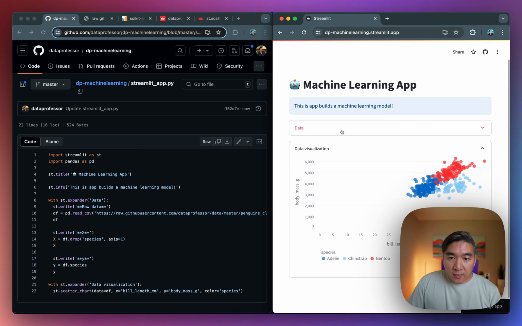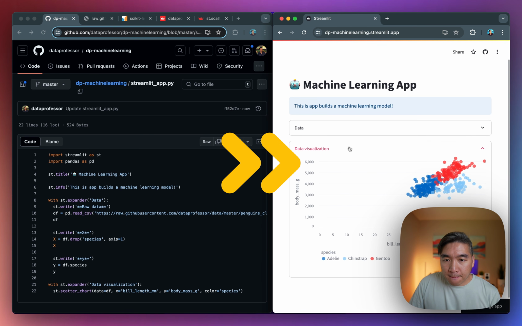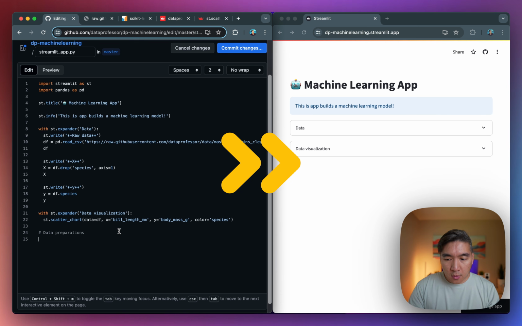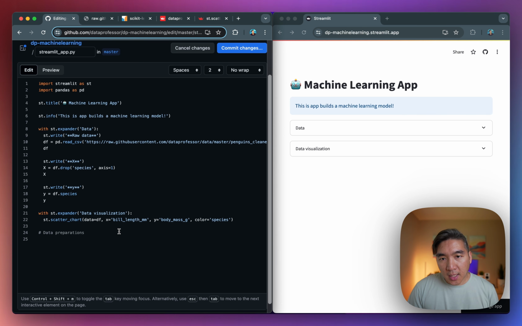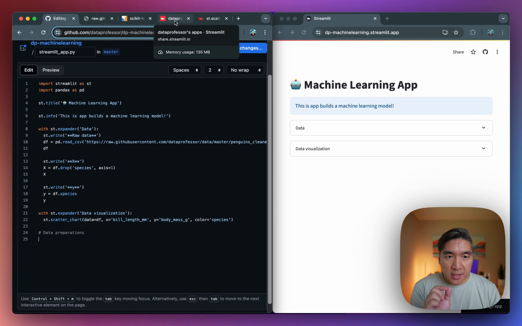Okay, so you could add other visualizations as you like. We have already done some data preparation. We have already split the data into X and Y. Why don't we proceed further? So we're going to do some additional data prep. Why don't we allow the user to input the various features as interactive input widgets, and then we're going to create a data frame out of that. Yeah, let's do that.